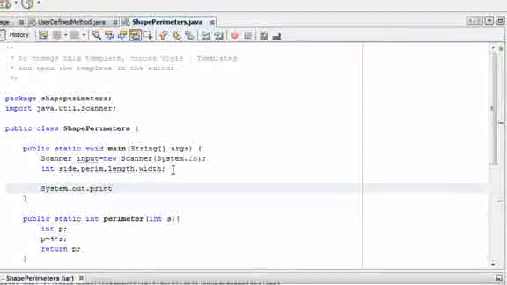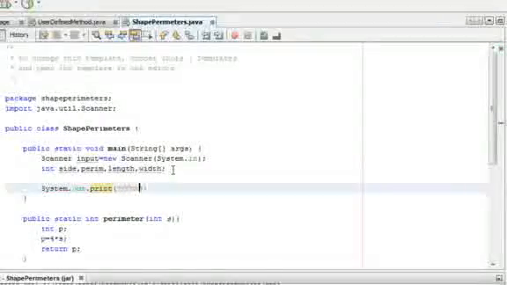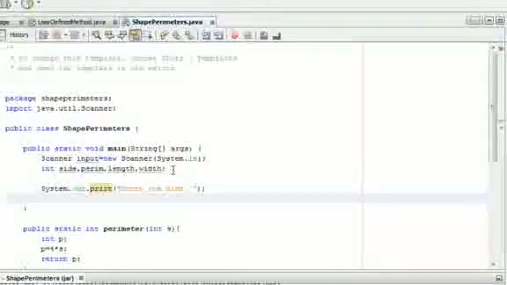Let's first ask for the value of the side. Enter the side. And we will place that in variable side.